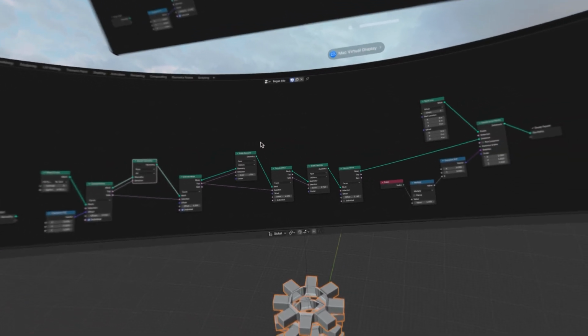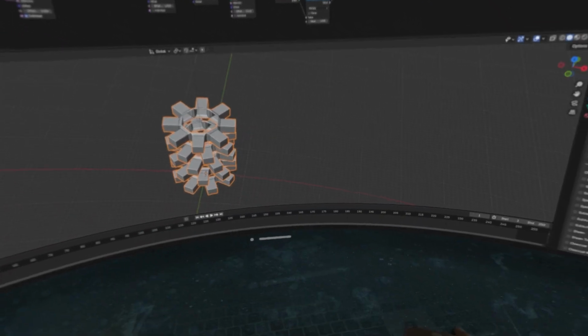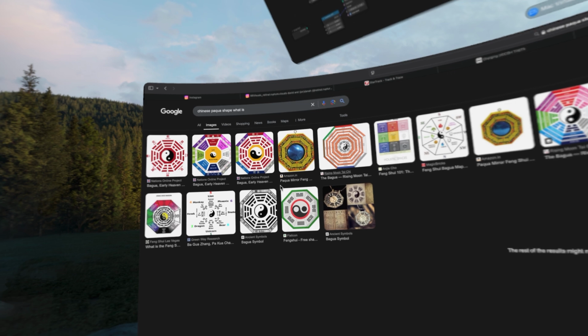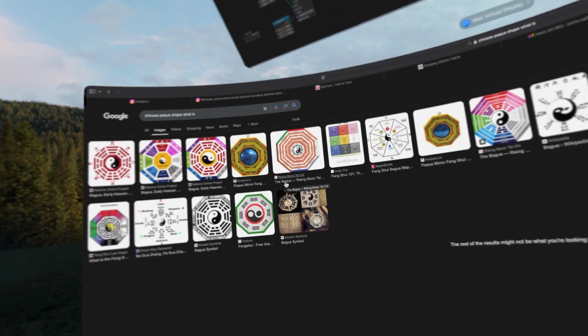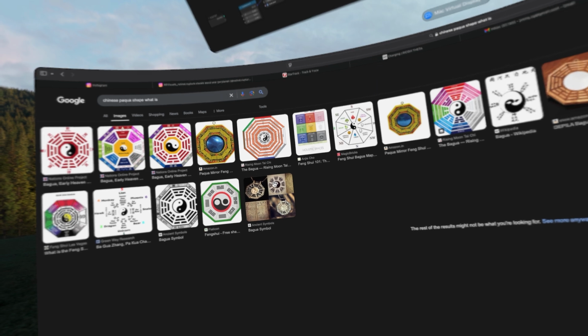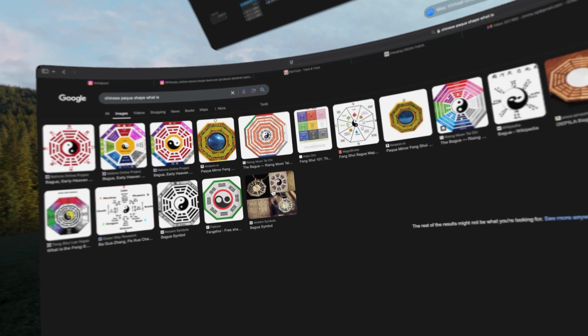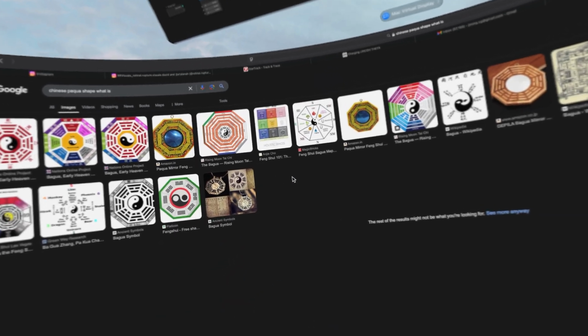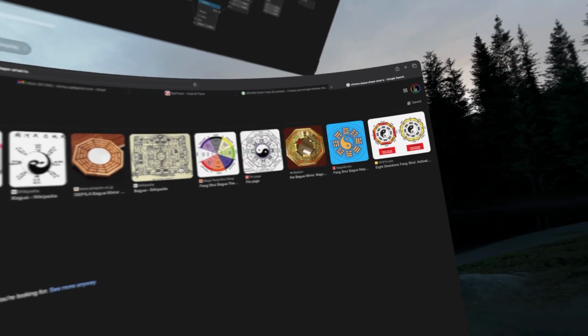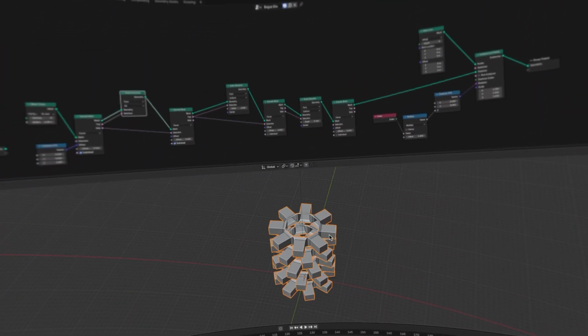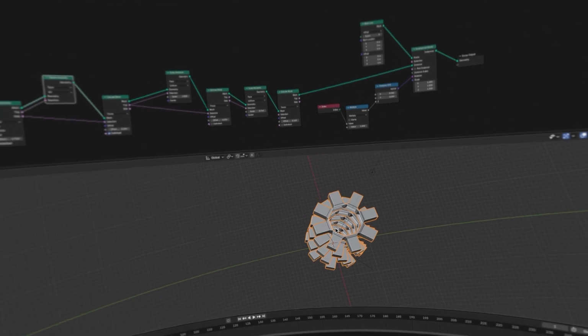So the design resembles the Bagua, also used in Tai Chi. Basically, how many? 1, 2, 3, 4, 5, 6, 7, 8. Eight directions of a room that generate this type of pagoda, like a tower.